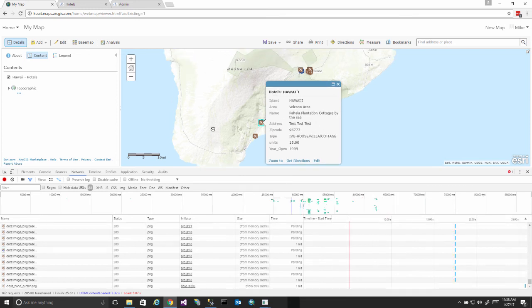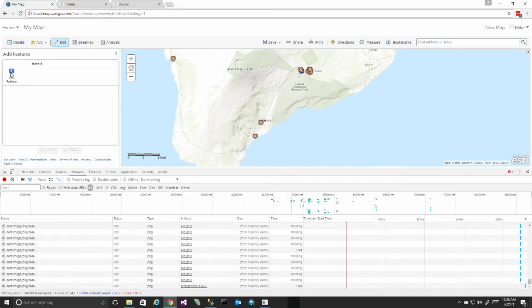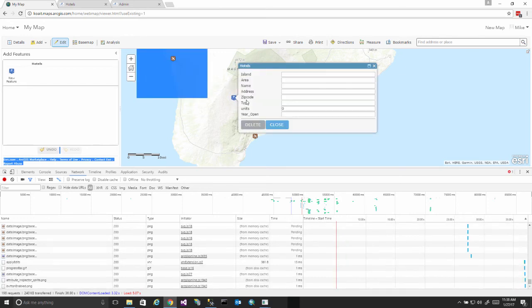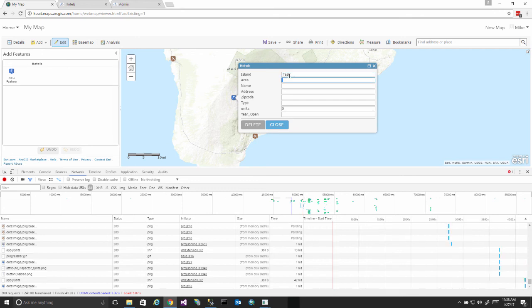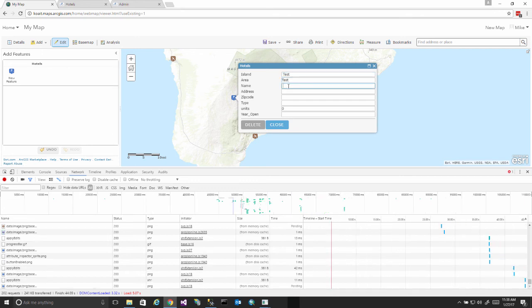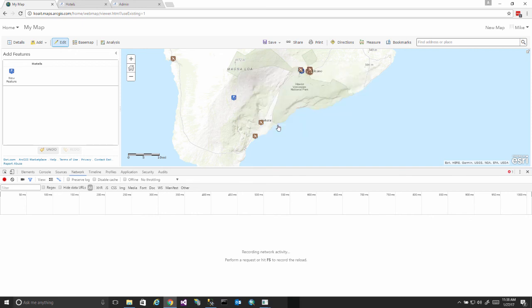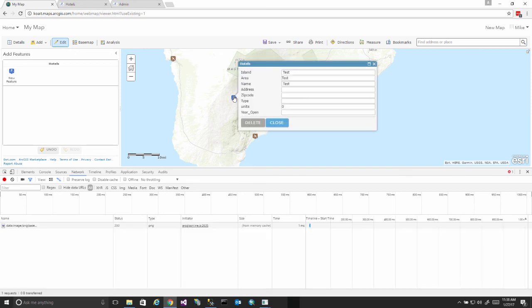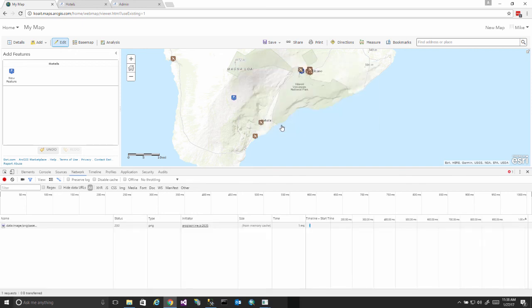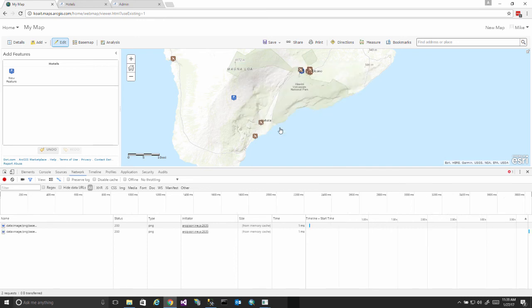I can also, if I'm in edit mode, add a feature. And you can see that's persisted when I re-add the layer again.